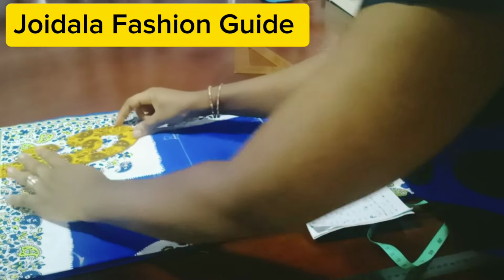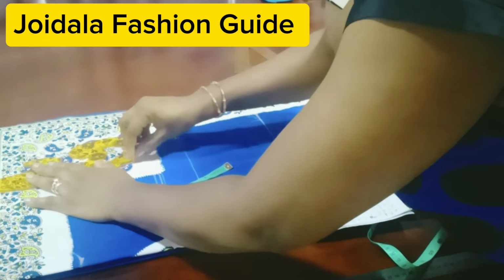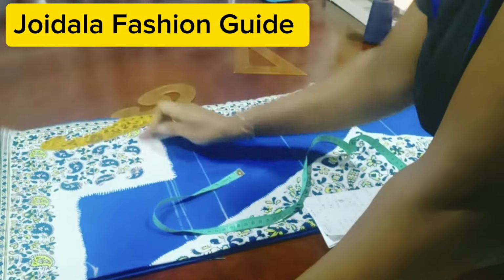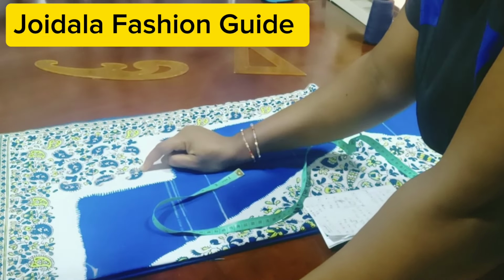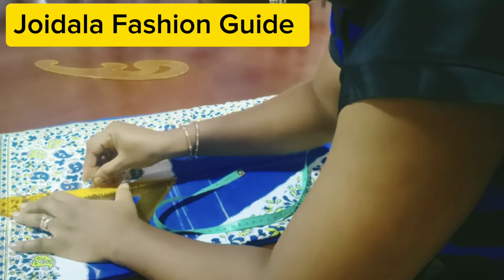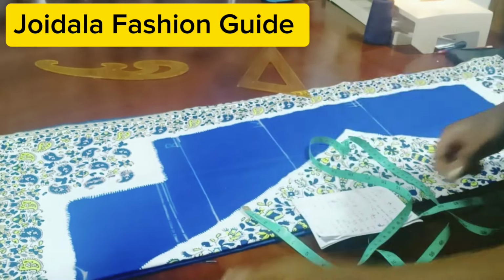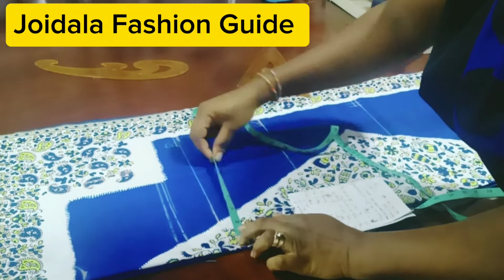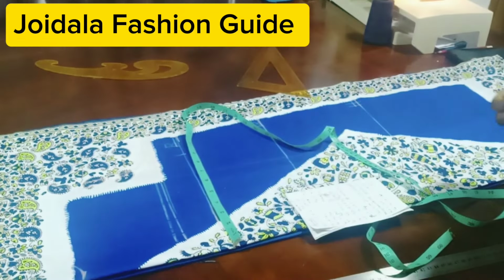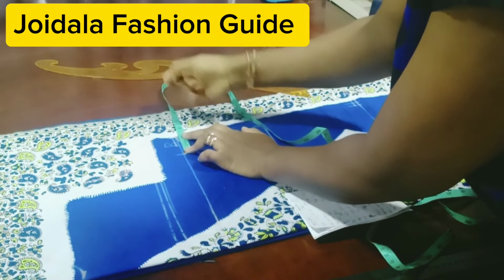This is for the front. This is for the back, and then this is for the front. So on the bust line, input the bust circumference divided by 4. And then I'm going to be adding 2 inches for ease, and then 1 inch for seam.